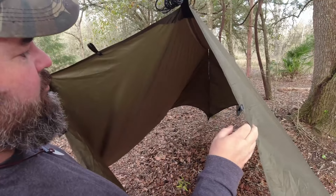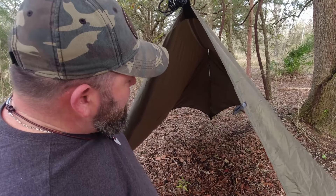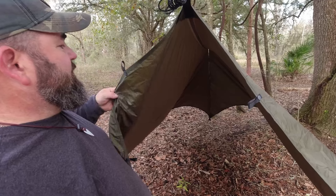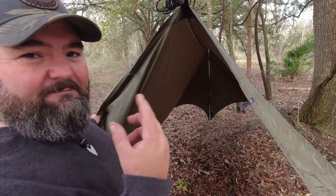Let's unsnap these doors. If you wanted to, you could unsnap both ends, tie these back, and that would give you plenty of airflow through there. But these are good for wind blocking and privacy, which is really nice. I do love the color on this thing. Walking inside — this isn't a ton of headroom; had I pitched it a little bit higher I'd have more room. But this is basically how I would normally pitch my regular tarp, and with the hammock set up in here it gives me plenty of room. I really like having the doors closed down there — it's nice to have that privacy.